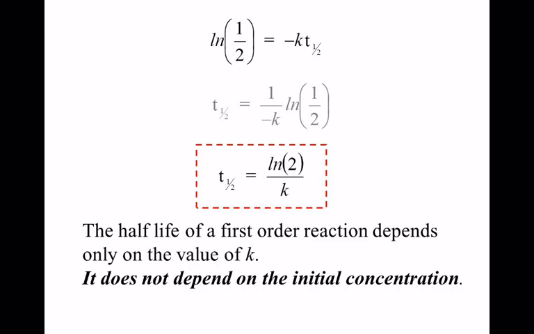So for this quantity, it is equal to the natural log of 2 times -1. And then we kind of flatten that out, and so we have a -1 times a minus k down here, and they annihilate each other. So we get basically the inverse of k, the natural log of 2. And that, finally, is something to write home about. So down here, if it's first order, then your half-life, I'll write it up here because I'm not in the room, your half-life is equal to 1/k ln of 2. Voila, that's it.